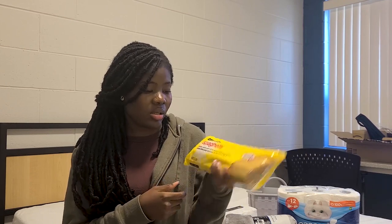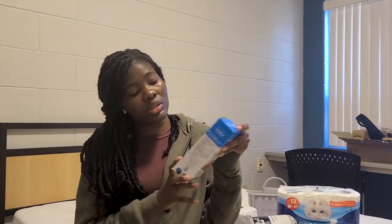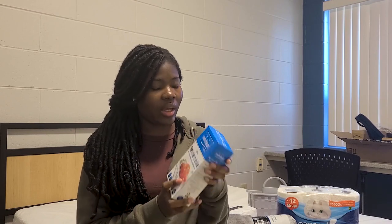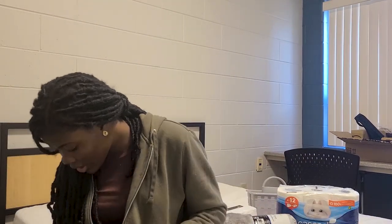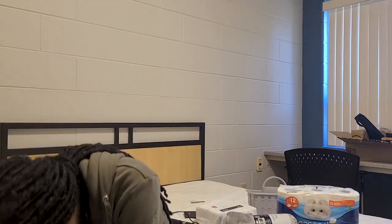Then spaghetti as well. I think this one was $2.49. Then I got salt. Oh my god, okay. I got salt for $1.69. Yeah. I got 4 spaghetti actually. So altogether, the things I bought from Canadian Superstore with tax and everything was $38. I still want to get more food stuff, so I'll go to Walmart today. I need to get a bean as well. I'll still go back to Walmart this afternoon.